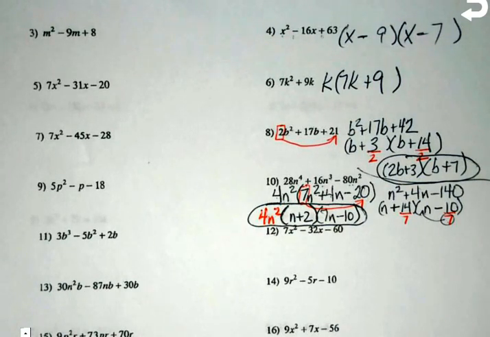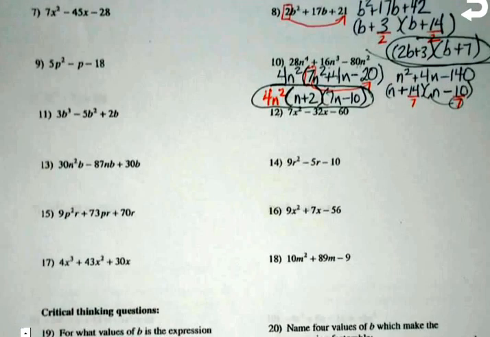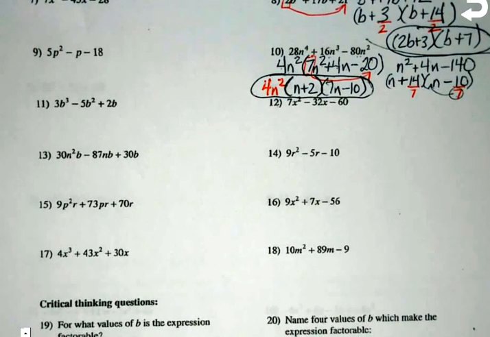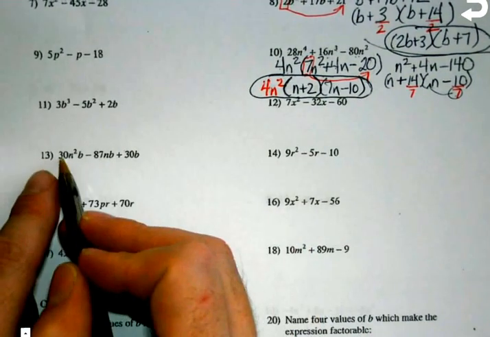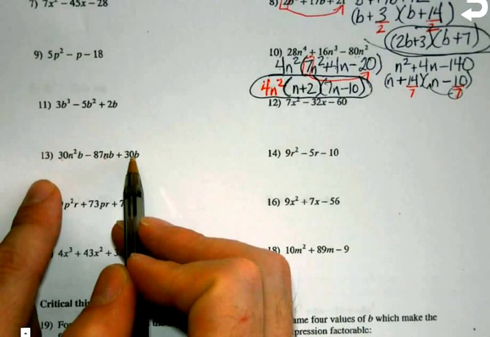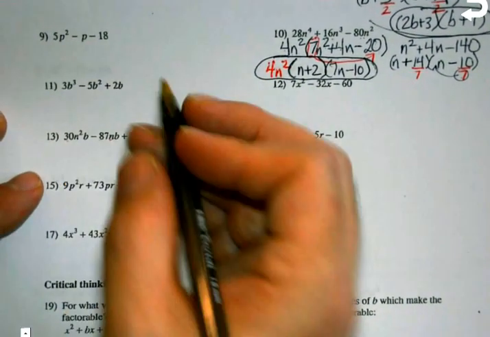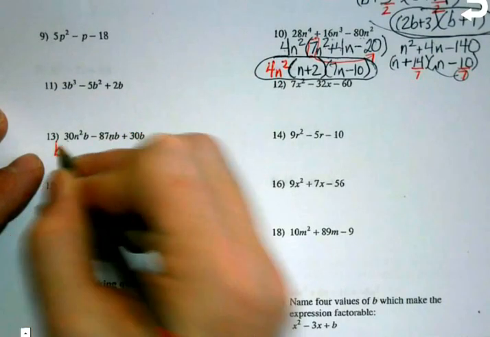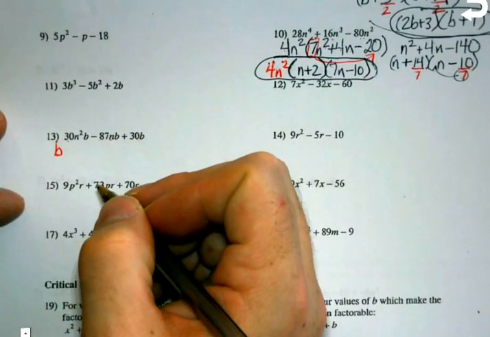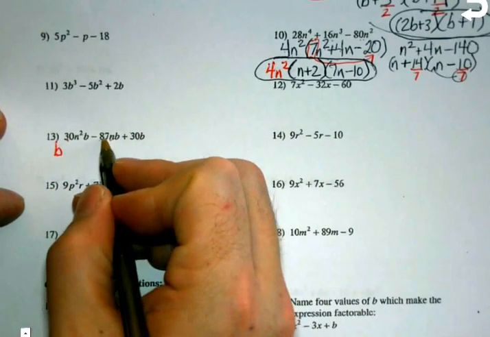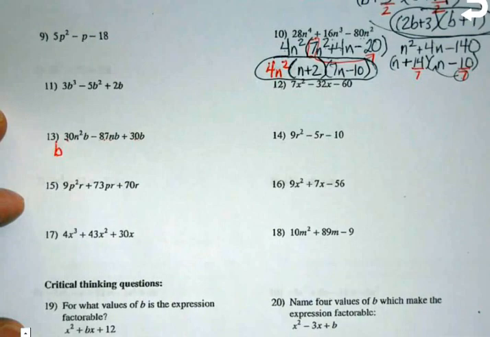The one other one I want to look at, because it seemed to freak people out first hour here on the front, was 13. They're like, now you're throwing 2 variables in. Why are you doing 2 variables? They won't be 2 there for long, at least not that they're going to bother us. What do all 3 of these terms have in common? I agree with B. Anything else? Something may divide into all 3 of those, but kind of small.